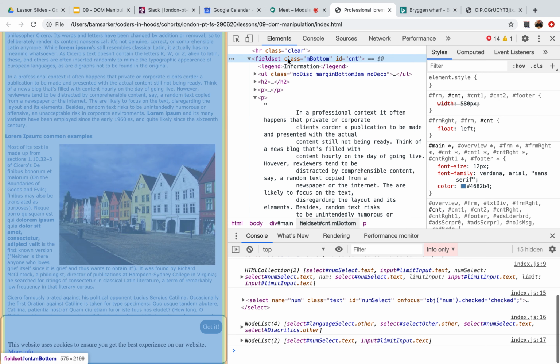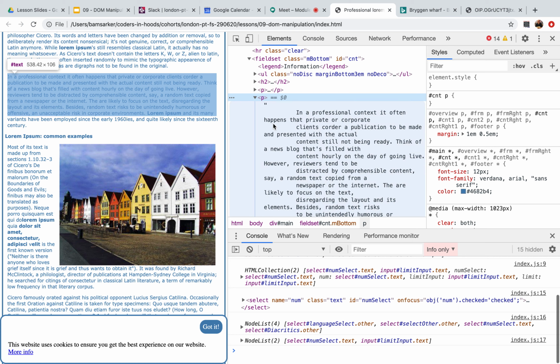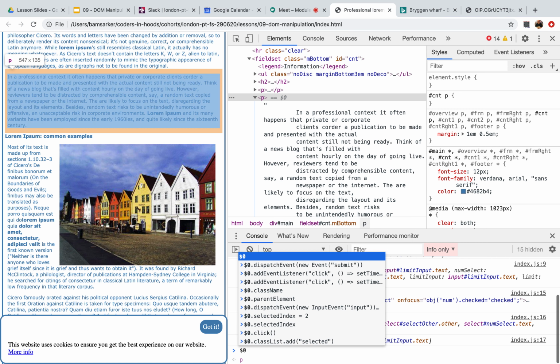When you have selected an element, in the console, it is available to you as a global variable that is called $0. So it's really good. I use this quite a lot, actually. So instead of doing document.querySelector blah blah blah just to try something out in the console, we can click on it, and now we have access to $0.